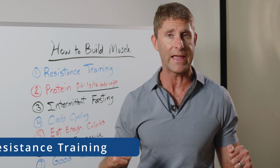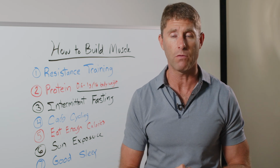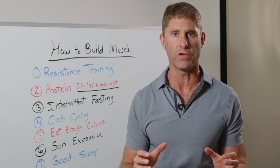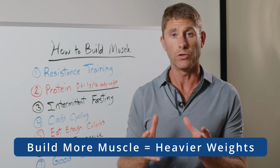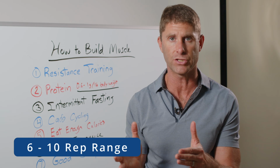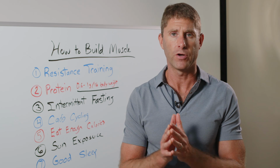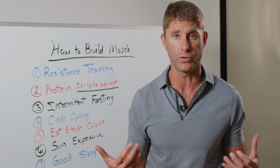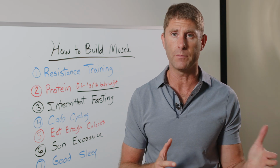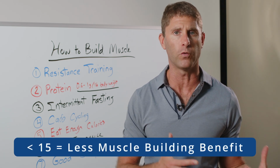You need to actually lift weight and really challenge your system. So you want to be lifting in a rep range roughly between, let's say, 6 and 12 reps, something that challenges you. If you want to build more muscle tissue, you lift heavier weight for a lower amount of reps. Somewhere in that 6 to 10 range is usually a good idea, maybe 5 to 10. If you're not as interested in growing larger muscle tissue, you could stick with 8 to 12, 10 to 12 reps.